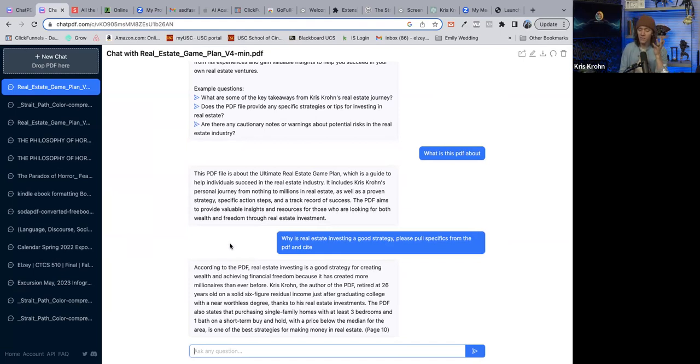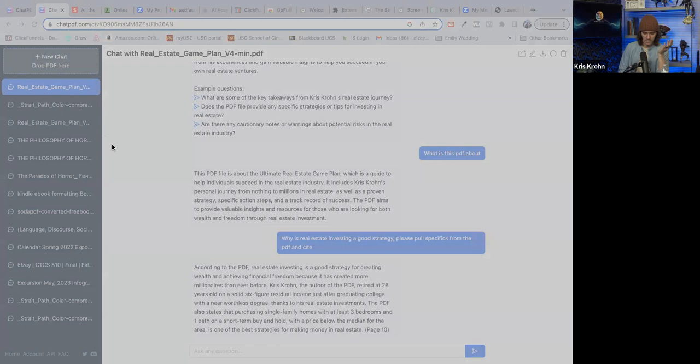Now, this is for a very simple one. This is a 20-page document. Many of you are going to read it on your own. You may not need to have a machine teach it to you. But what if we needed to do something more complicated? So I'm going to go ahead and upload a document that is an infographic.